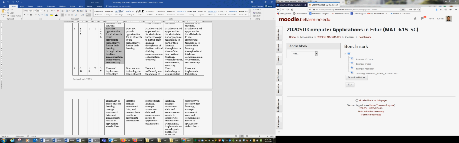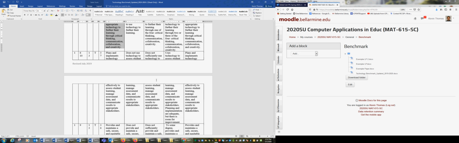So if you're talking about Vygotsky and social constructive learning, and you're talking about communication being a big part of that, then technology, for example, a tool like Padlet or Flipgrid that I mentioned earlier, even a Google document allows you to communicate. That last example, the Google document, and Padlet and Flipgrid, all three of those examples also lend themselves to collaboration, which is addressed there, but then can also be addressed again in your procedures.